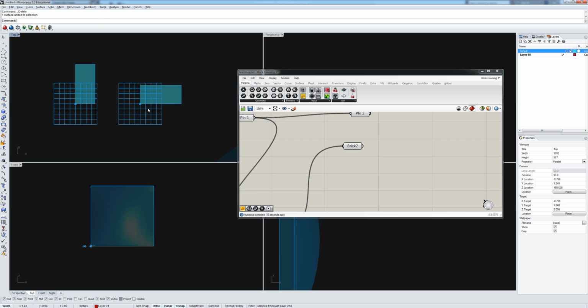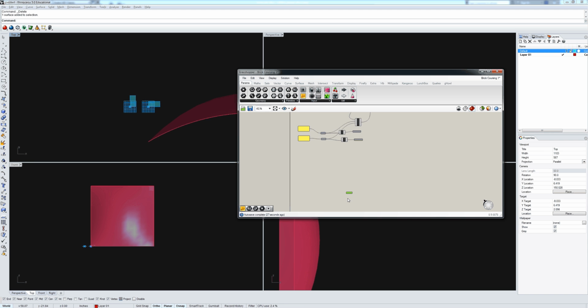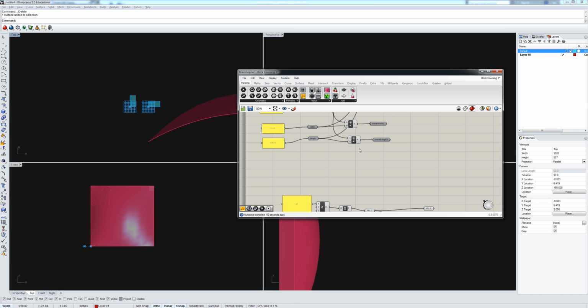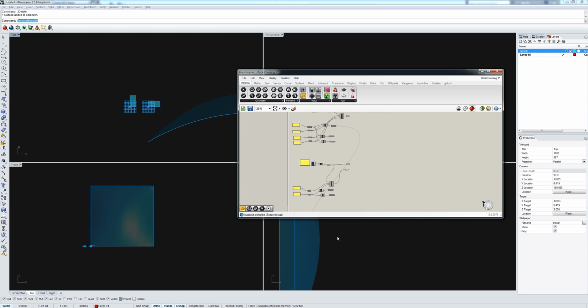All right, so now I have my two orientations of brick, or brick 1, brick 2, however you want to think about them. And then over here, I have my surface. So what I want to do now is set up a bunch of horizontal lines along the surface at incremental heights going by the course height, right? The course height is, of course, the height of one brick plus a mortar joint. Here's my course height.